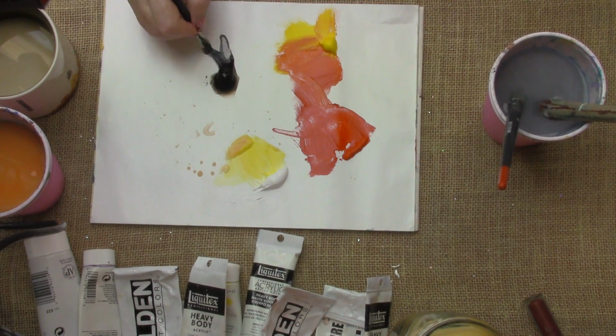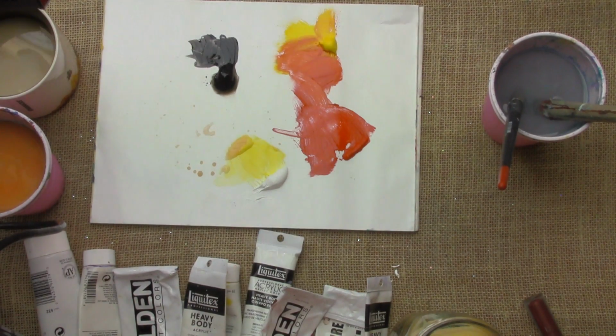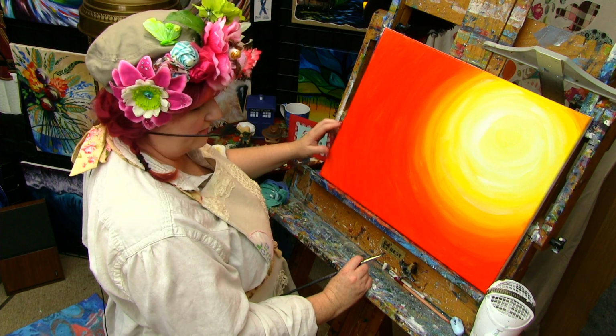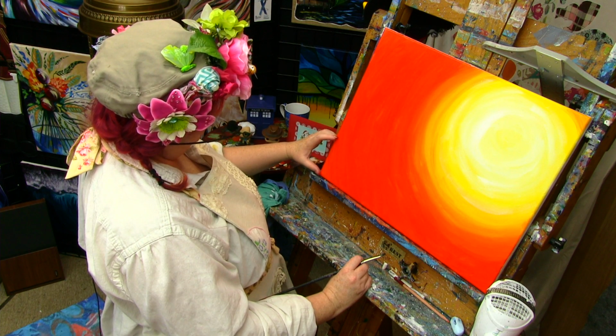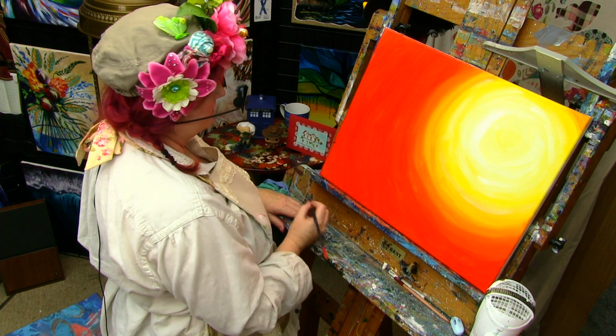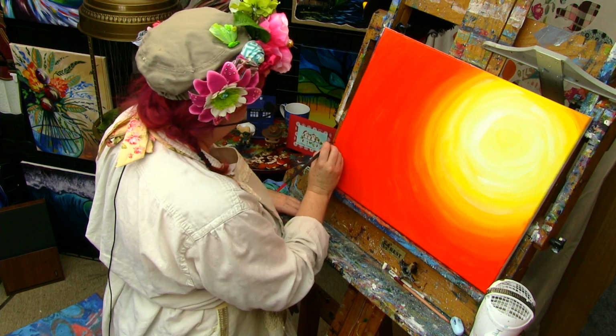So when I load my brush, I get a little water on my brush to create some fluidity in my paint. And I'm going to plant my tree mentally, and I'm going to come over here, and I'm going to say, oh gosh, this is almost a hand width. I'm going to say my branch is having a moment.